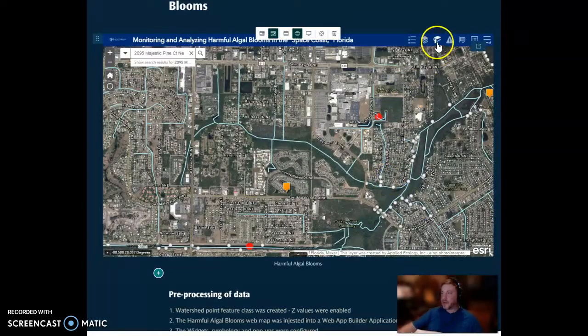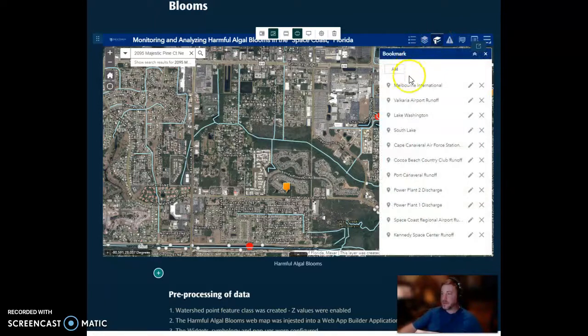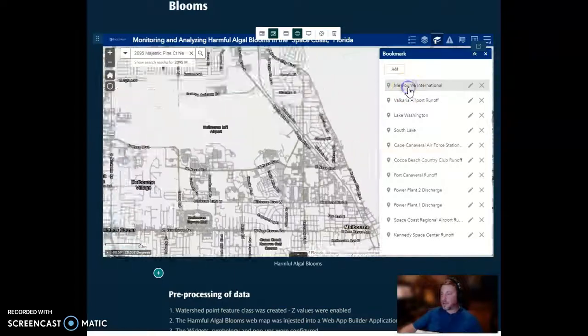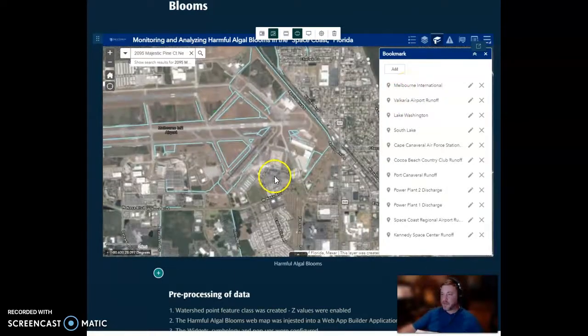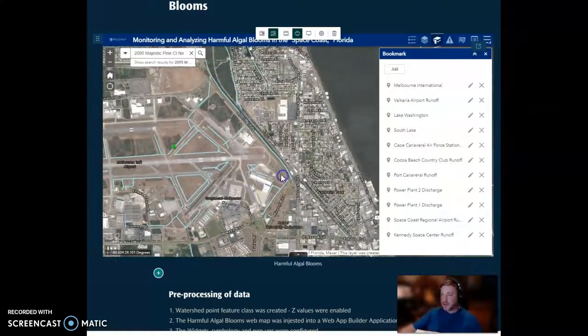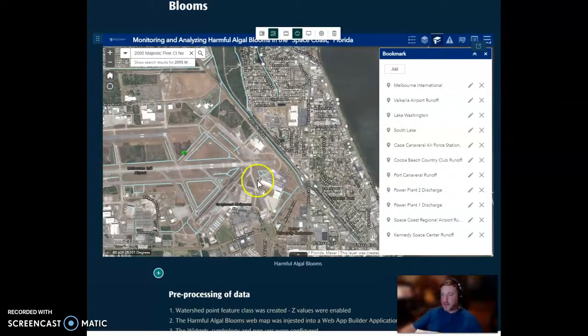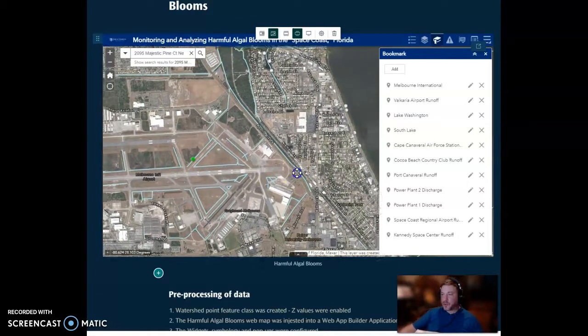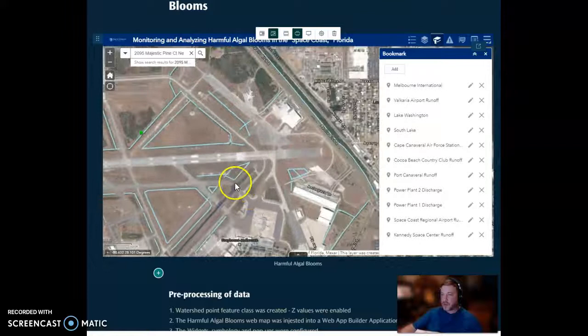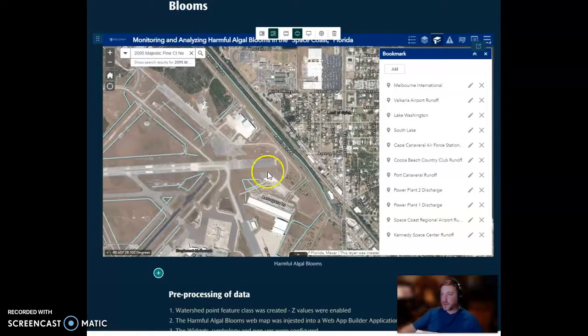The second widget that I use for this application is a bookmark that allows the user to navigate easily and monitor specific locations that have a high probability of algal blooms. Areas with a lot of impervious surface runoff, sheet flow runoff, such as runways.